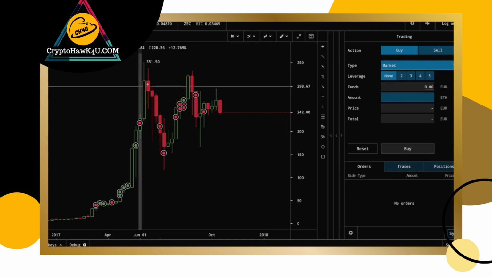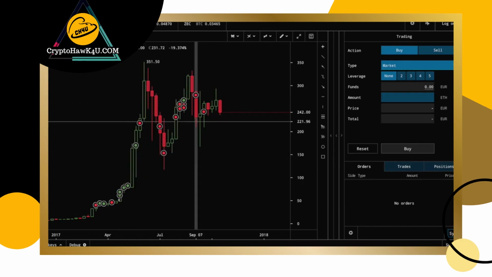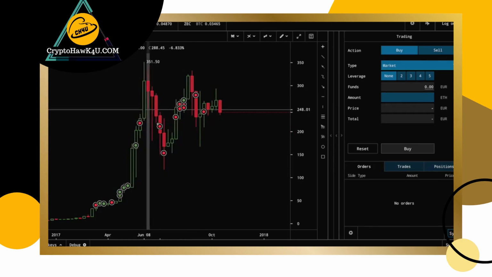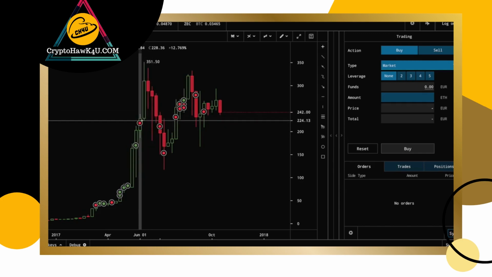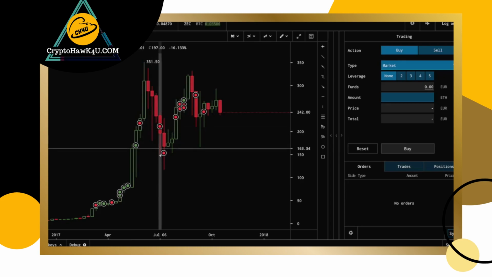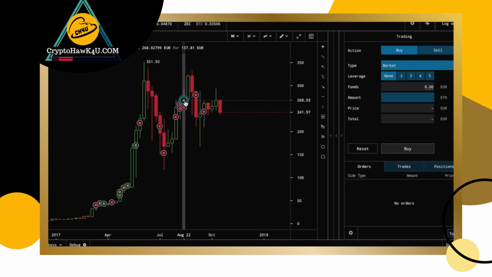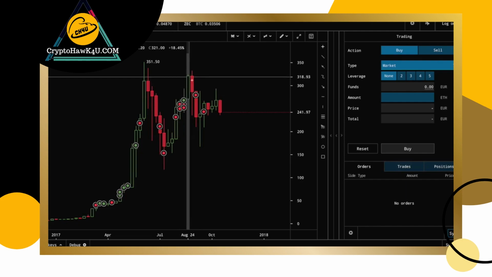So what we've got here is sales and sales and sales, but they're not really much, and you will notice I still have most of my initial investment here. At this current point in time, I was holding around 260 Ether just on this account alone. As the price goes back up, I slowly start selling and taking some profits. Again, I have not sold all my crypto. I even buy one more time. The price continues to go up.